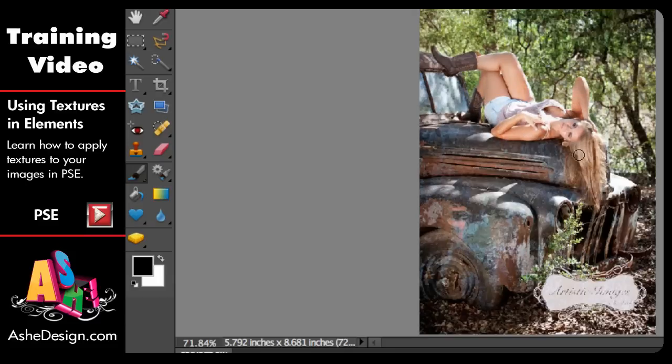her hair. And if there were other places that you wanted to take it off, you could certainly do that too. So if you wanted to frame in something or something like that, you can use the textures to do the same thing. Now again, for printing, you're going to want to zoom in 200% or so and really kind of check those edges. But I just wanted to show you this was our original, and then this is with the texture applied. So you can just see how it changes that image.